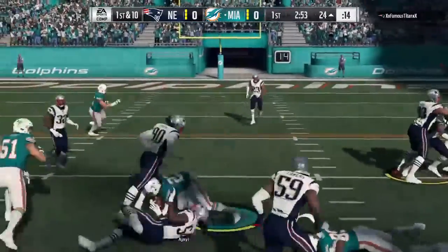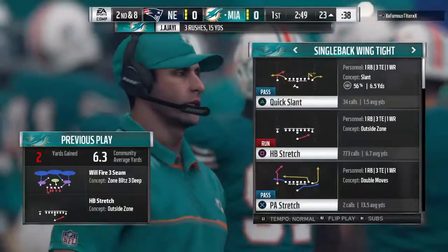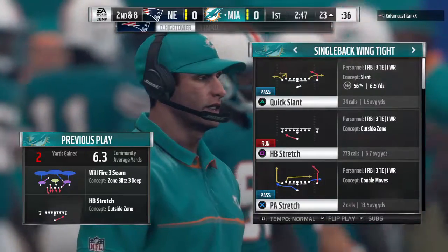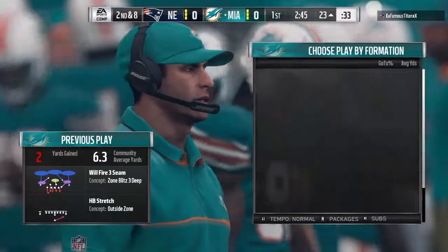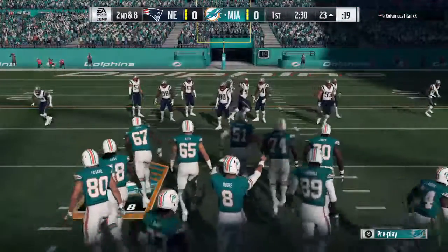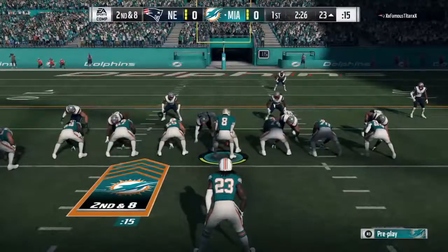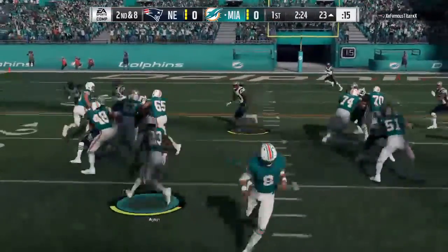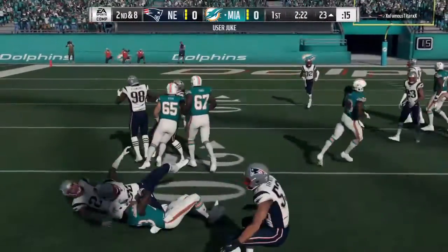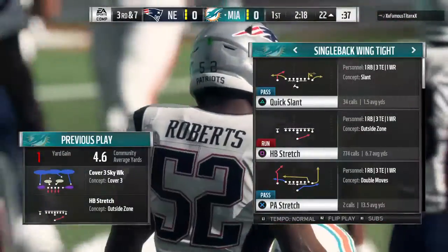Here's Ajayi, and he's going to take this one down to about the 23-yard line. Gives him a couple on the carry there. 2nd and 8. That's a good play by the guys on the defensive side of the ball, held him to a gain of 2. And that changes the playbook a little bit now for the guy calling plays. 2nd and 8, now he's got to probably think about going to the air instead of maybe staying with the ground game. He'll pick up only a yard there, and it'll leave him with a 3rd and 7.